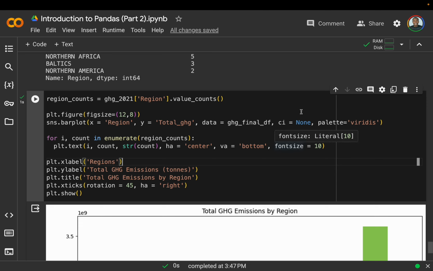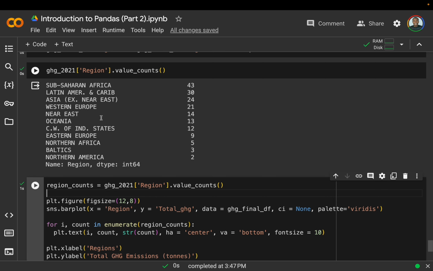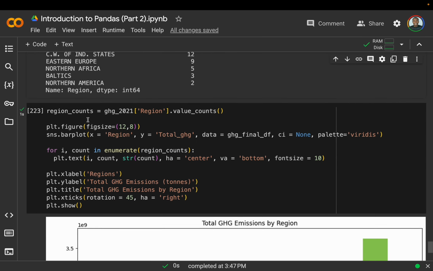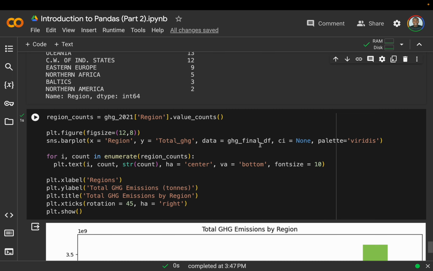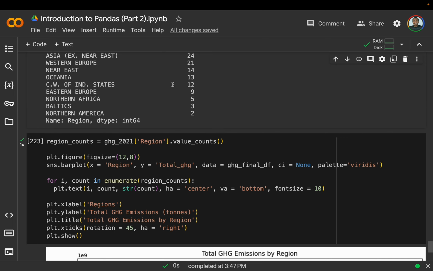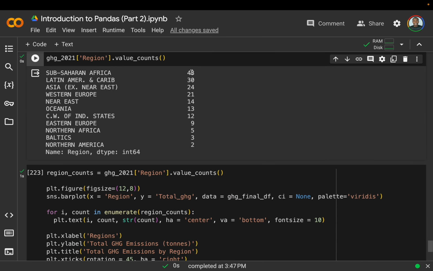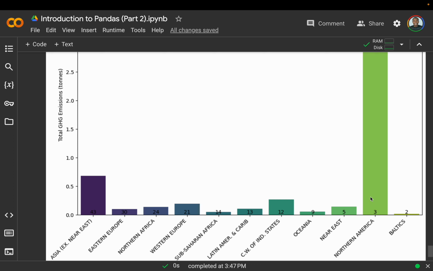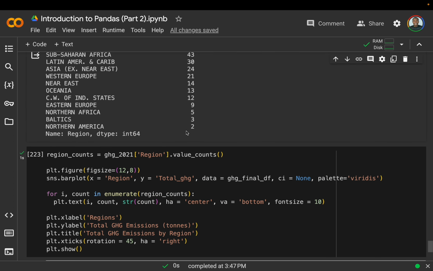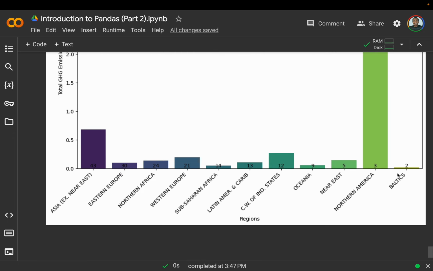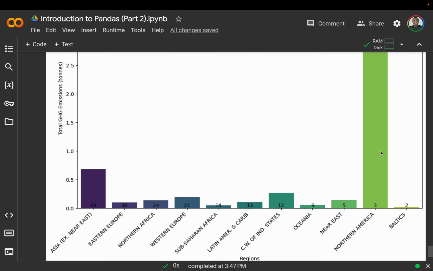Okay, but be truthful. So the problem here is that this is not sorted. The value count we are using is not a sorted value count. That's one. Two, we didn't sort our data frame at the same time, so it is not sorted on the region. Because they are not sorted, it is unable to align which region belongs to which count on the plot. So all that happened on this plot is that it just took these values one by one and spread the values across in this order. So it doesn't matter if North America is 2. The last thing is Baltic, and it just placed 2 on the last thing. And that is not what we want.